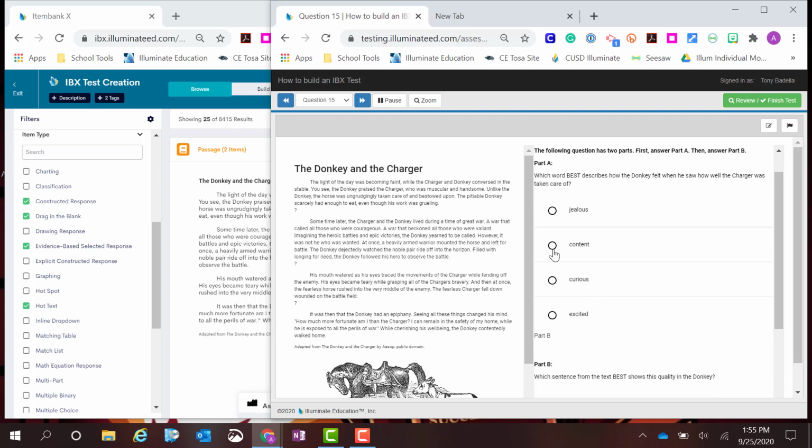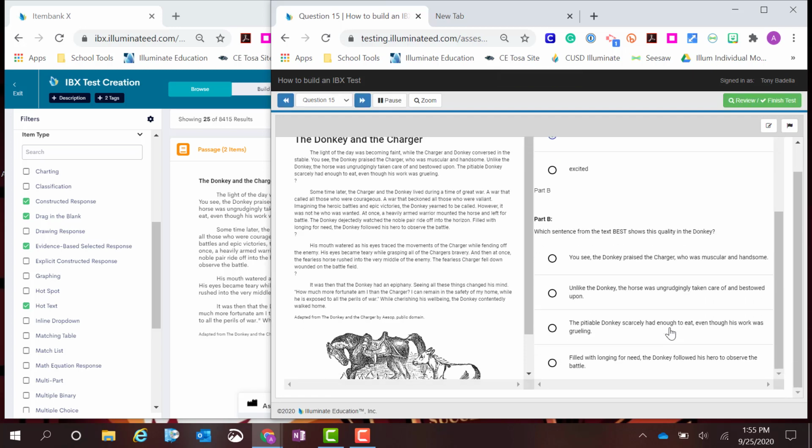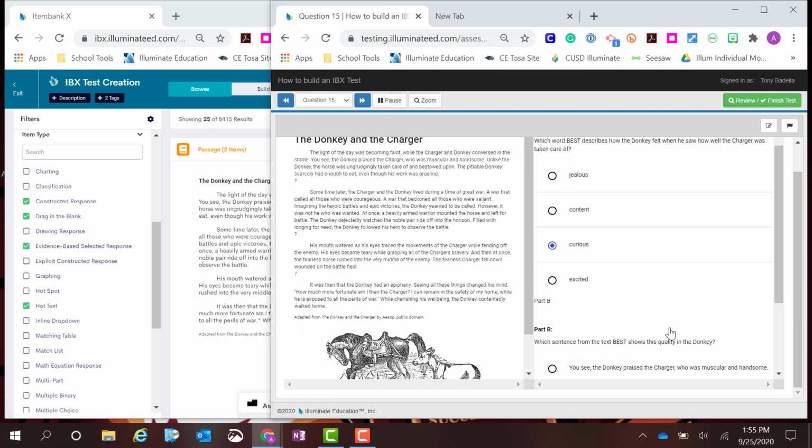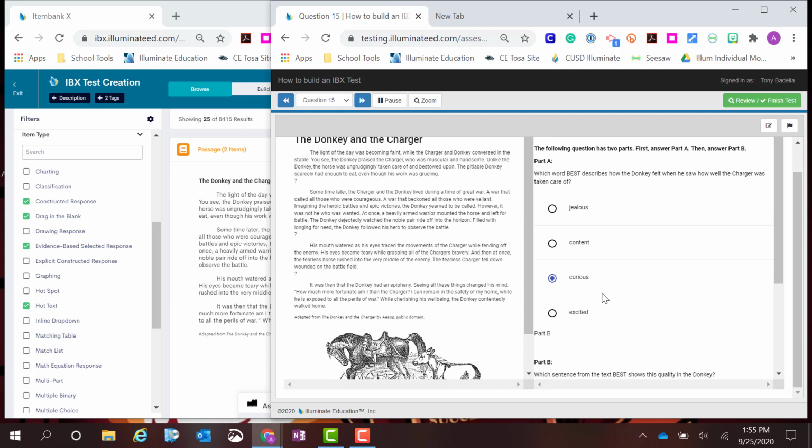So if they get the first part wrong, they've automatically missed the second even though they get it right. So these are super important. It is a big component of the SBAC and also an item type that students are really struggling with on the state test. That wraps up the item types that you have access to from within IBX.